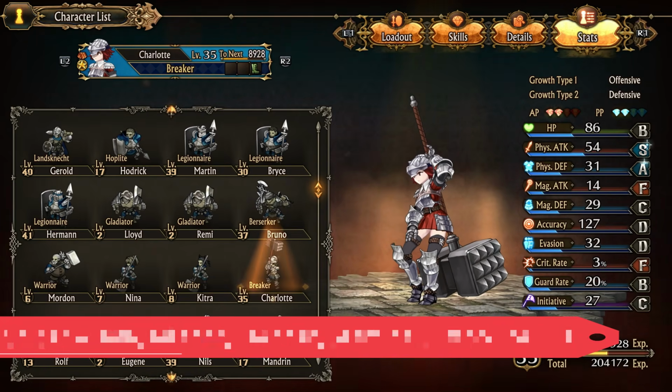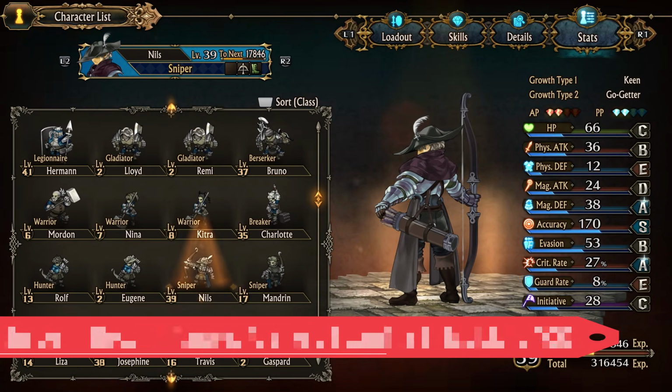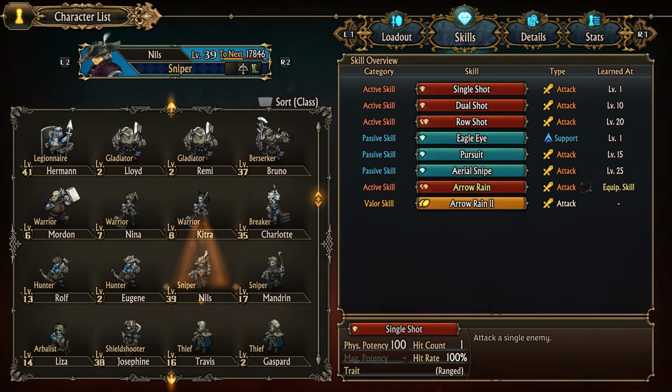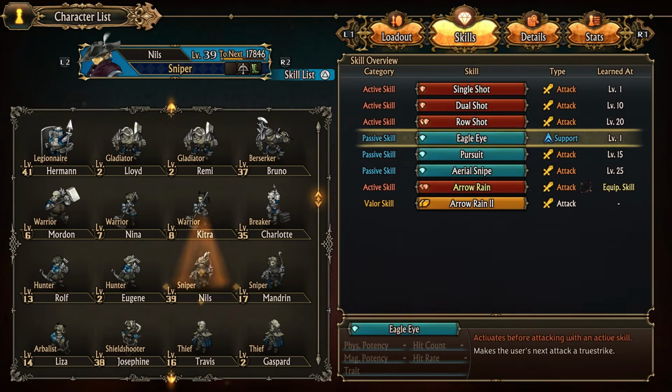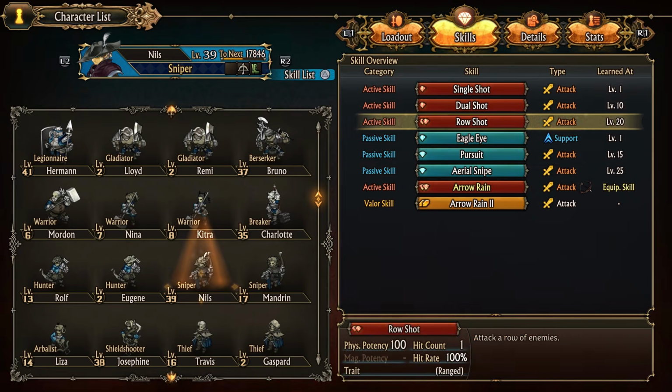Next up, we have Sniper, the promotion of Hunter, which is focused on making a stronger AoE fighter. The class gets a second accessory slot on promotion and 2 new skills, Row Shot and Aerial Snipe, at 20 and 25 respectively. Row Shot has 100 physical potency, is ranged, attacks a row of enemies, and all of this for 2 AP. It's exactly like it says on the tin, isn't it?